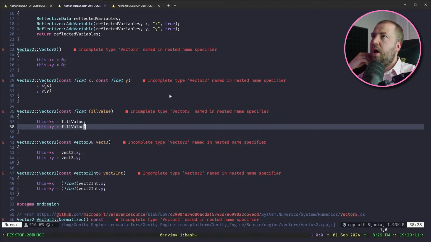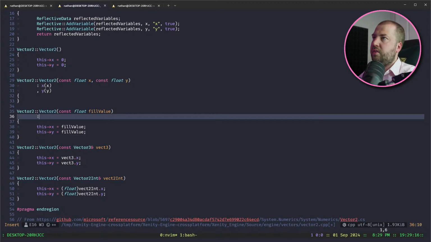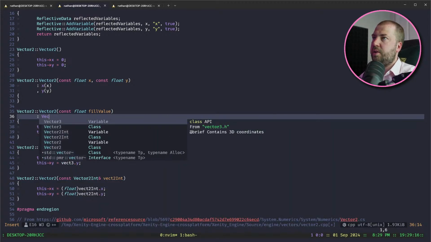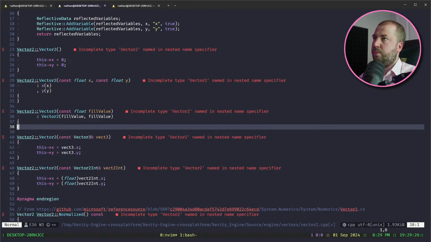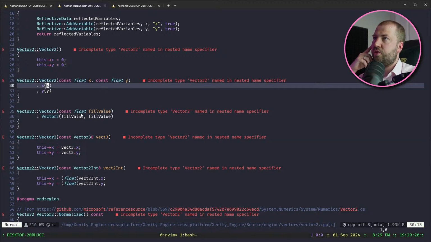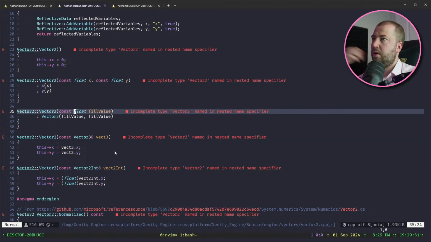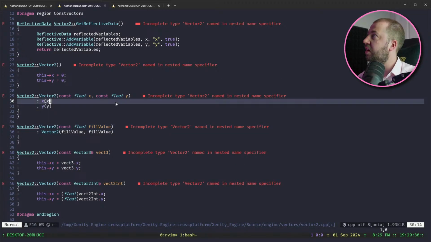Other things you can do as well is implement some of these in terms of other ones. So if you did vector 2 fill value, you can drop all this, and then you can just call this constructor from this again. My philosophy is write the code once and then reuse it as much as possible. So if I've written a constructor, I'm going to want to reuse it.